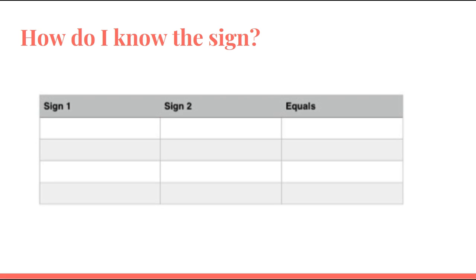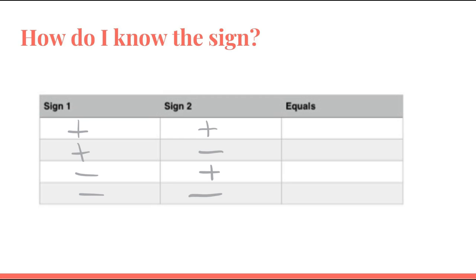So, how do I know my signs? When you're multiplying an integer, there are only four possibilities. Possibility one, you end up with two positive numbers, a positive times a positive, and this is what we've done before in the past. We have a positive times a negative, a negative times a positive, and a negative times a negative. They're the four different types of problems we're going to see. This chart's going to be super important because it's going to give you your rule every time you multiply integers, so that you know whether the answer is positive or negative.